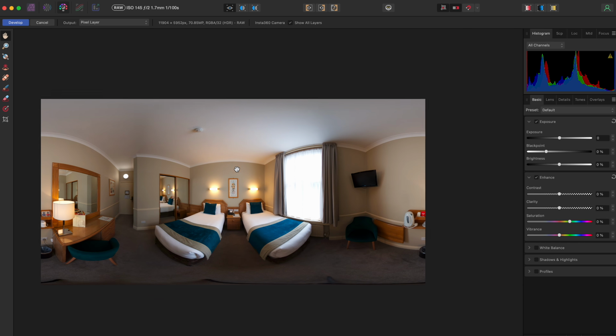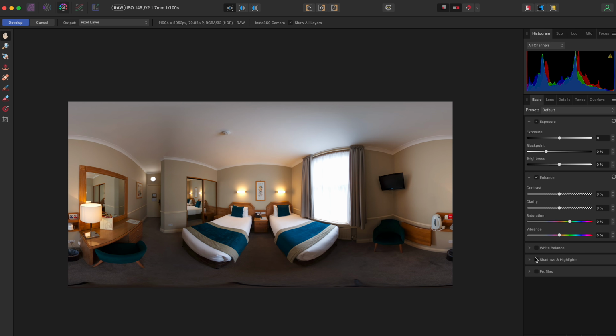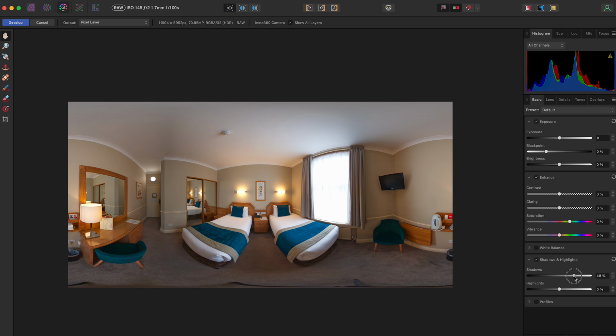So following the workflow on the internet, I can color grade the photo here. So I will go to Shadows and Highlights, and I will drag the shadow slider to the right to lift the shadows, and I'll drag the highlight slider to the left to reveal more detail in the window, and I will slightly increase the exposure to make the photo brighter. So all looks good in the preview. To save this photo, I will click Develop.